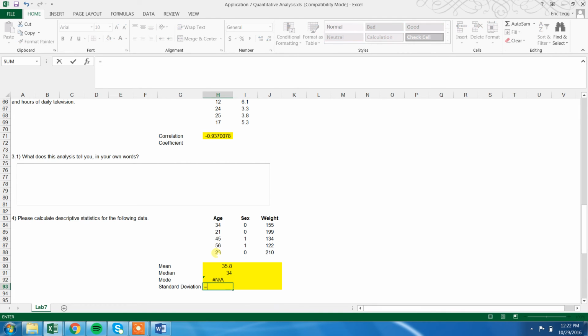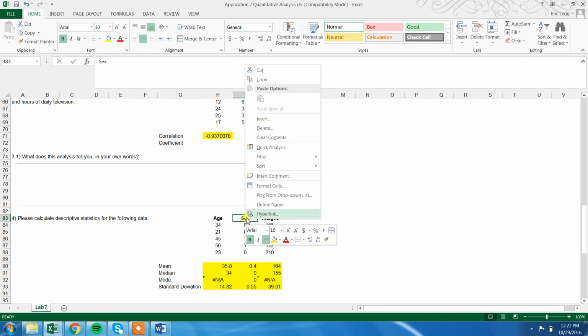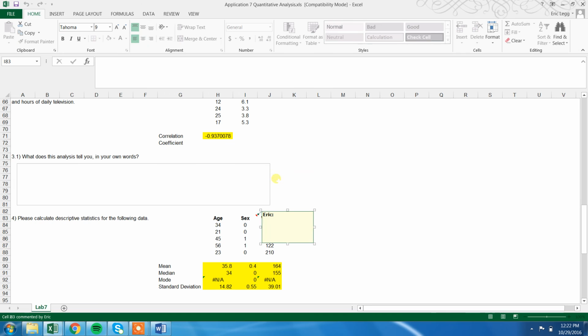Standard deviation, remember how spread out are the data, equals STDEV. Parentheses. Highlight my range. Okay. Again, I'll make that smaller decimals. Okay. Now I can actually highlight all of these, go to the corner till I get the little plus sign, and drag them across. I should also tell you here, we should have a code on sex. I'm going to insert a comma. 0 equals male, 1 equals female.